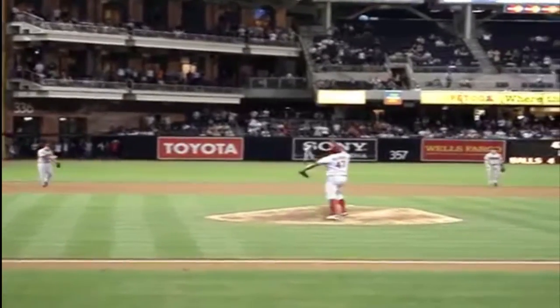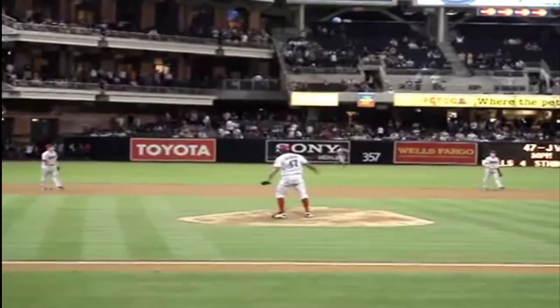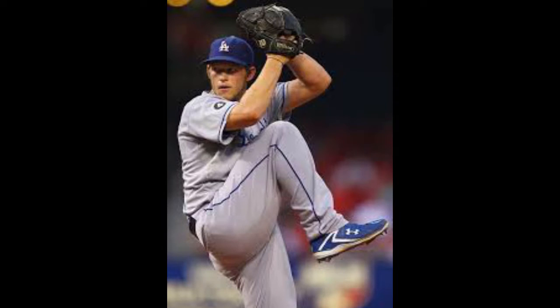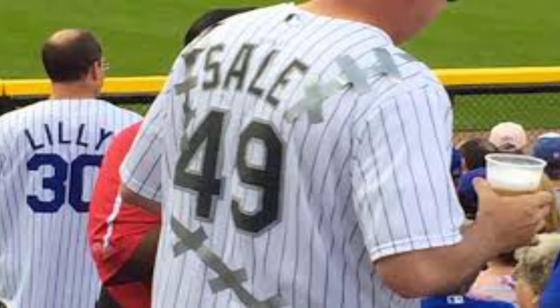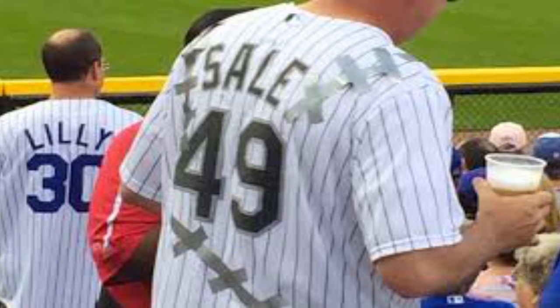Kershaw is also more relaxed on the mound, while Valverde was very emotional due to the excess heat in his jersey. Speaking of jerseys, you may have noticed Kershaw's high leg load, where his knee reaches his chest. This allows Kershaw to scratch his chest mid-pitch. This is due to the fact that a whopping 88% of jerseys are uncomfortable. The White Sox ace, Chris Sale, actually tore up all the team jerseys one day because of this. Since then, he has not won a start and continues to increase his ERA. Sale needs to take a page out of Kershaw's book and deal with it like a man.